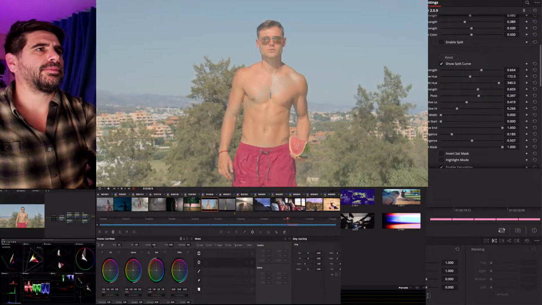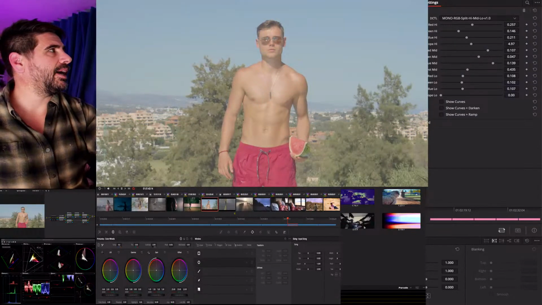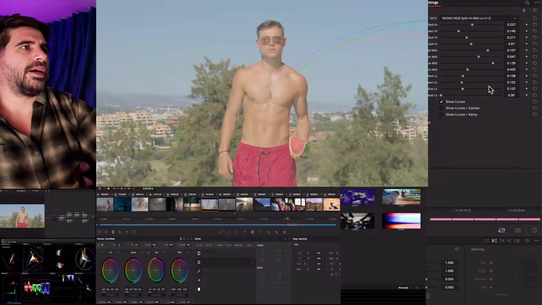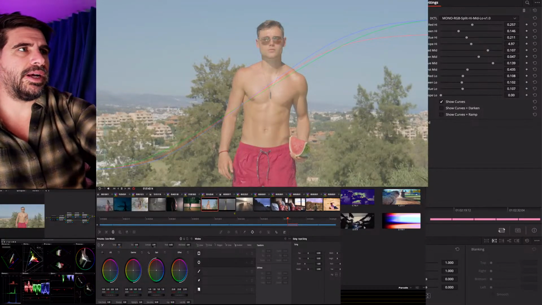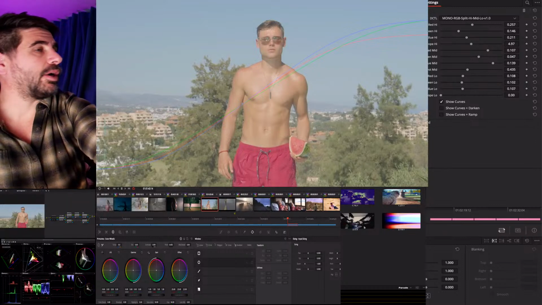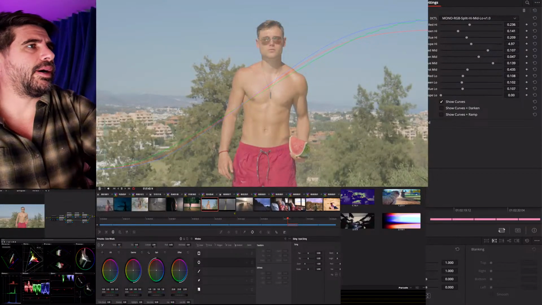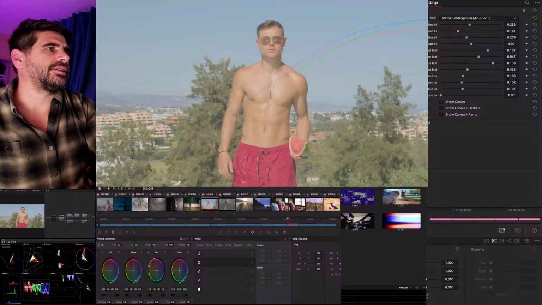If we turn off the split curve and go back to this one, I am preferential to building it like this and kind of seeing and thinking through my curves uniquely to how I'm drawing it, and really dialing it in the way I want versus doing it in contour.